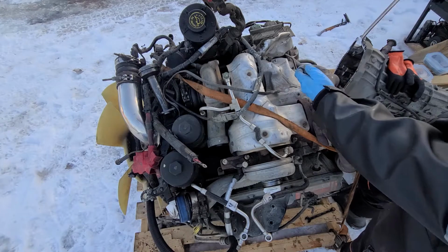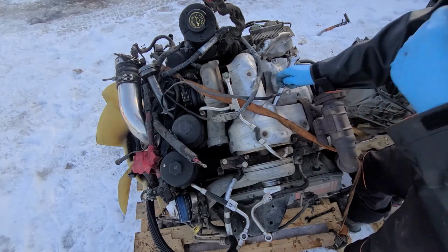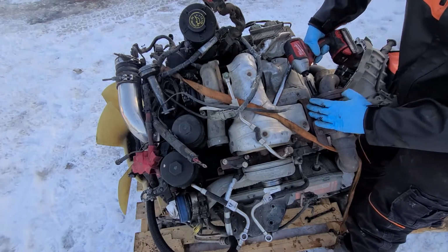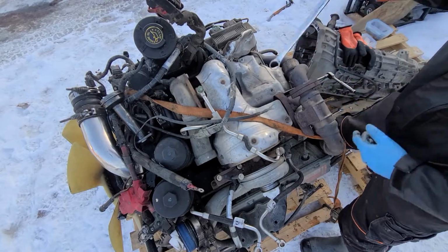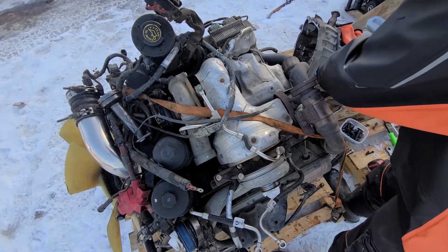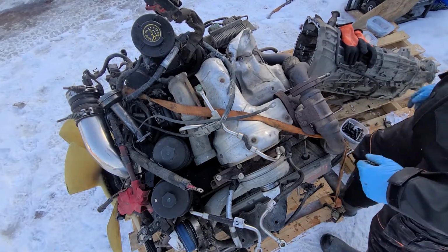The little impact I got is not actually meant for this at all, so I don't blame it for not working on some stuff. I really want one of the big frickin' impacts from Milwaukee. Those would work great. This one's more so just for spinning off loose bolts. I think this one's gonna break off here. Starting to get tighter. Really wish I had my bigger drive. This would make it way easier.